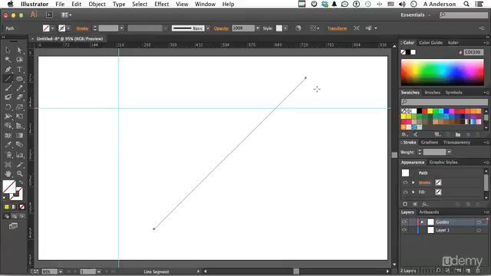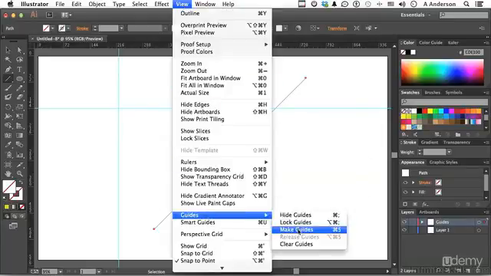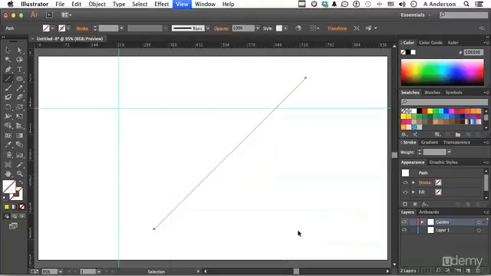Now that's a line. I could use it to visually line things up, but nothing's going to snap to it because it's not a guide. But if I have it selected and I go up to the word View and down to Guides, I can say make that a guide. And that is now a guide with all the rights and privileges of what a guide does. Snapping and everything else, no printing. You just made yourself your own guide.